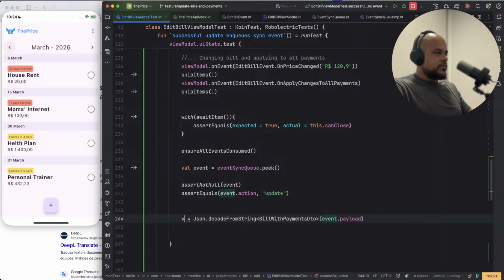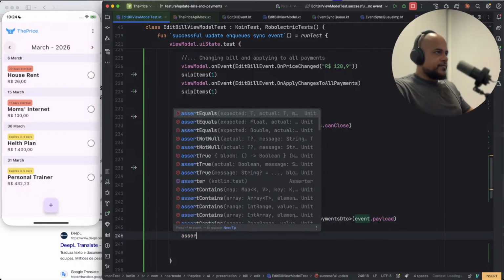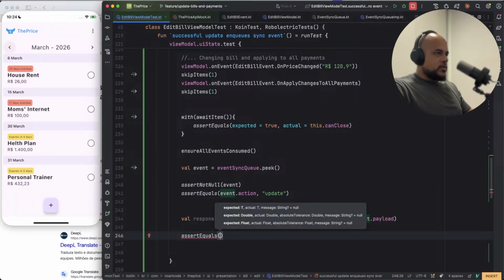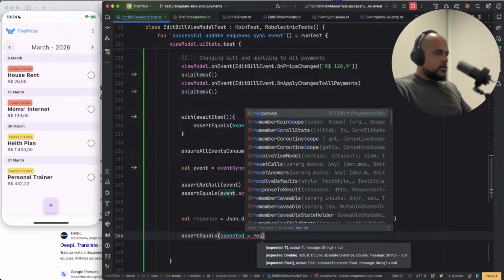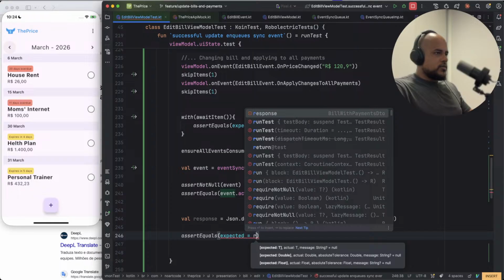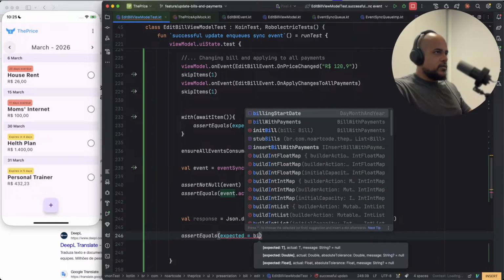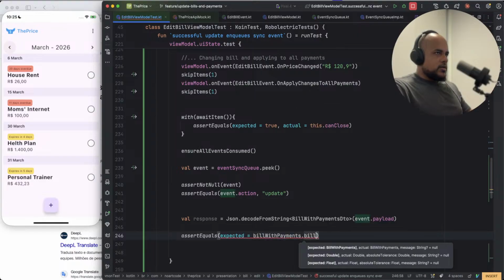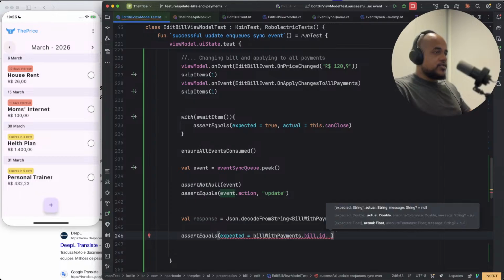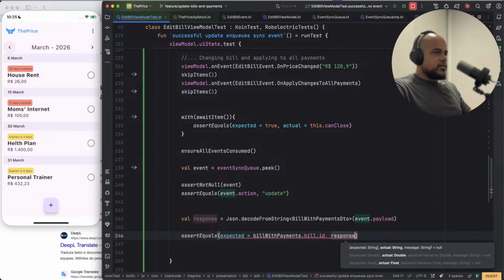I'll call this response. Assert equals. Expect to be bill with payments bill ID or something like this. It has to be the same as response bill ID.